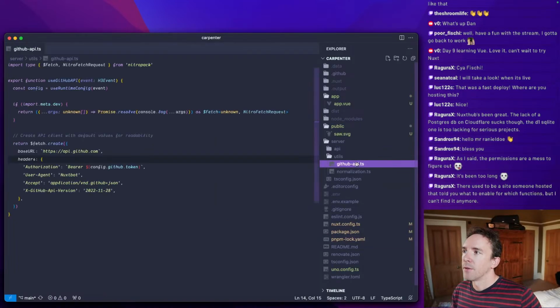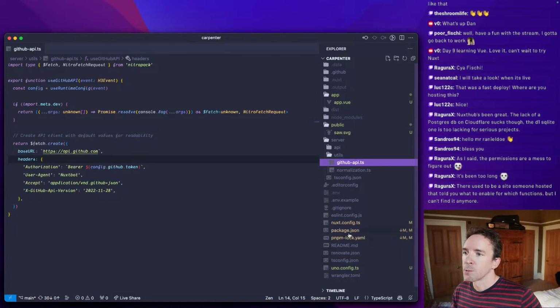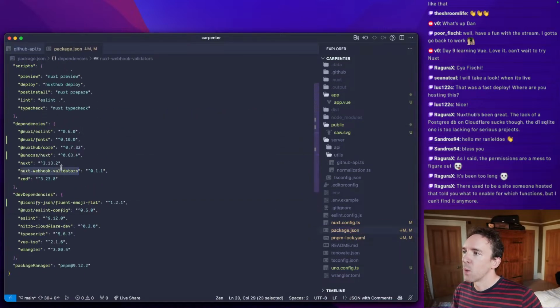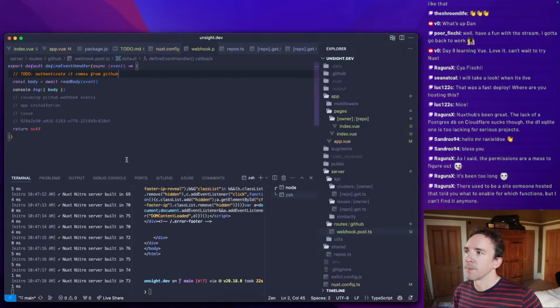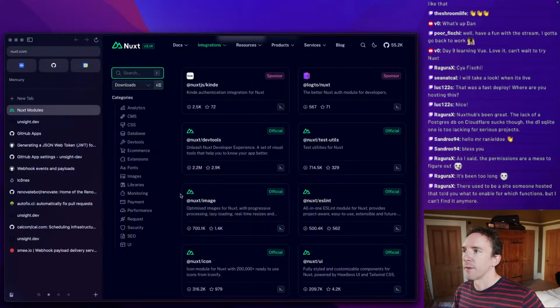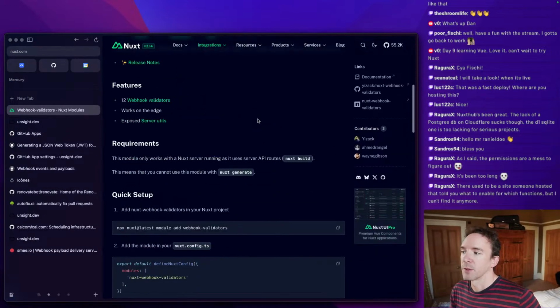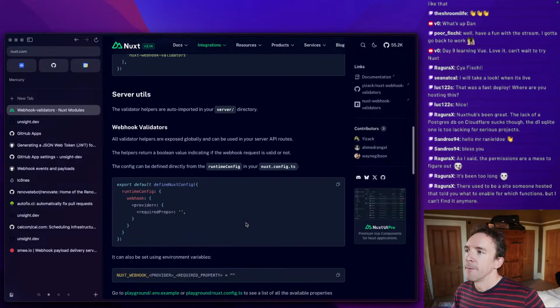So I have Nuxt Webhook Validators. That's it. So Nuxt Webhook Validators allows you to validate webhooks, basically. It's exactly what you need.